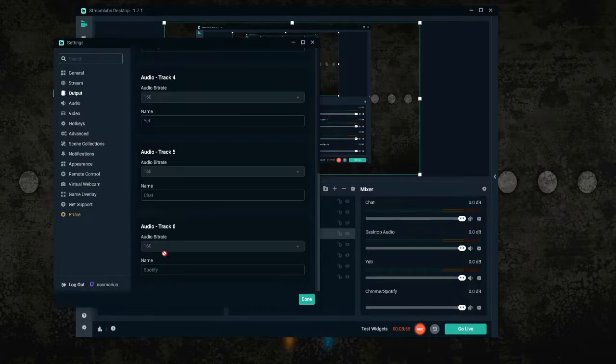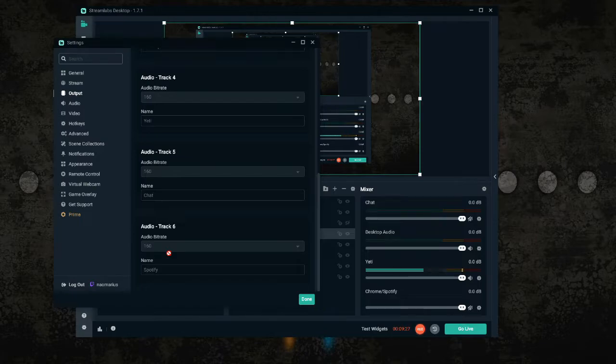So if you want to play Spotify music in your stream but not have it show up on the VOD, you can do that and then not get a DMCA strike automatically. And you'll be able to turn it on and off as you see fit. So you can still listen to it if you want, and you could share that music out to your viewers and listen to whatever without it hurting you or your channel. That I do with a separate track only because it's easier to have a third track that's not chat.